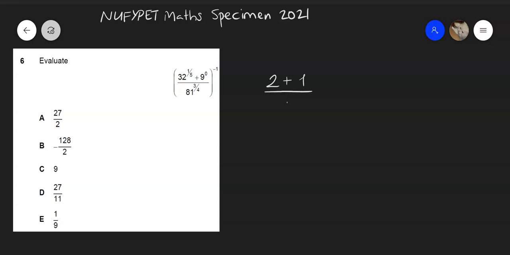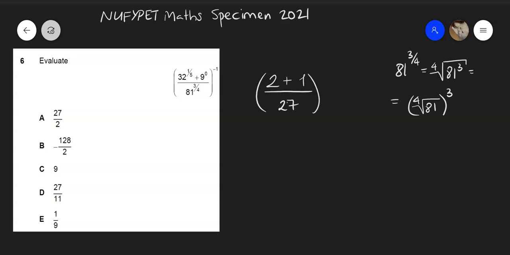To evaluate this pretty quickly, what you need to do is first to take the 4th root of 81, and that will give you 3, and then it becomes really easy to raise 3 to the power 3, right? So I'll just write here on the side that 81 to the power 3/4 is equivalent to the 4th root of 81 cubed, right? So alternatively, you can first take the 4th root of 81 and then raise this to the power of 3. So as I said, the 4th root of 81 is 3, and 3 cubed is 27.